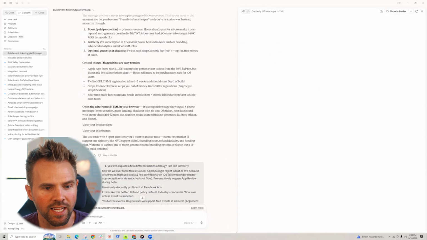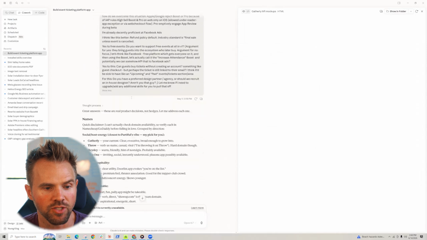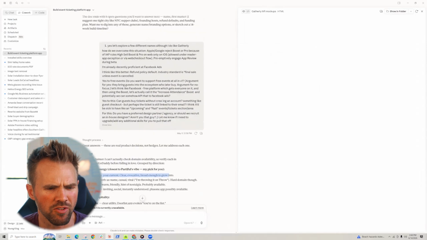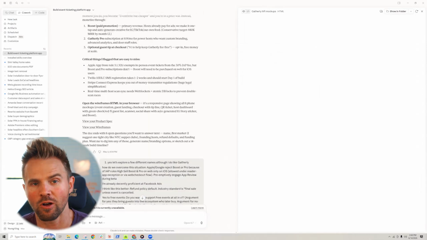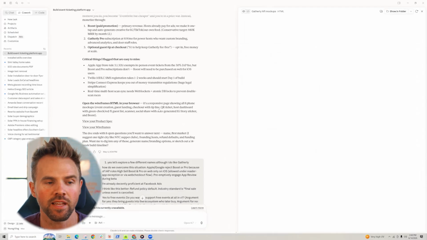Anyway, it gave me a bunch of great ideas. It even helped me with the name. It's actually the one that came up with the name Gatherly, which you can see here, which I thought was pretty great. I tried some other names, but I really liked how that rang. Also, it said this is going to cost you like $100,000 to make, and they take months. And I'm like, but you can do it, right? And thankfully it agreed.